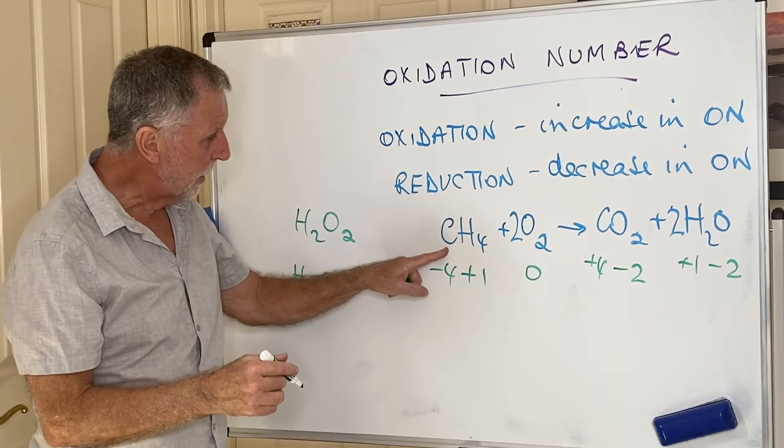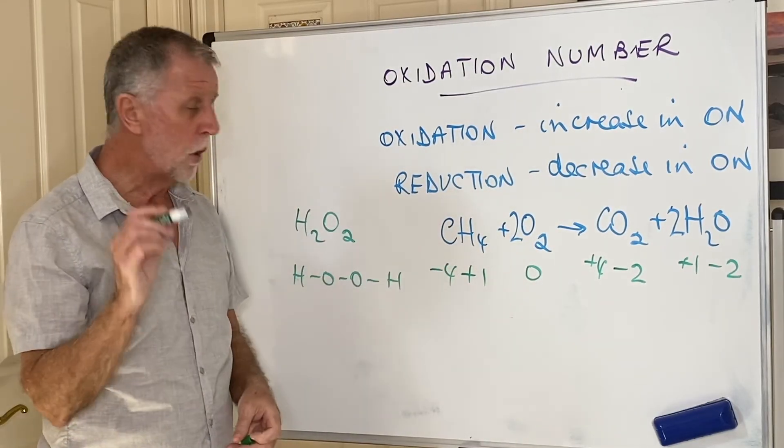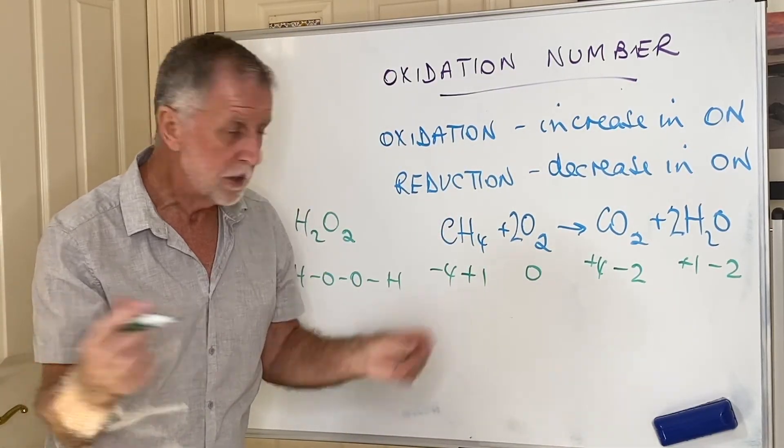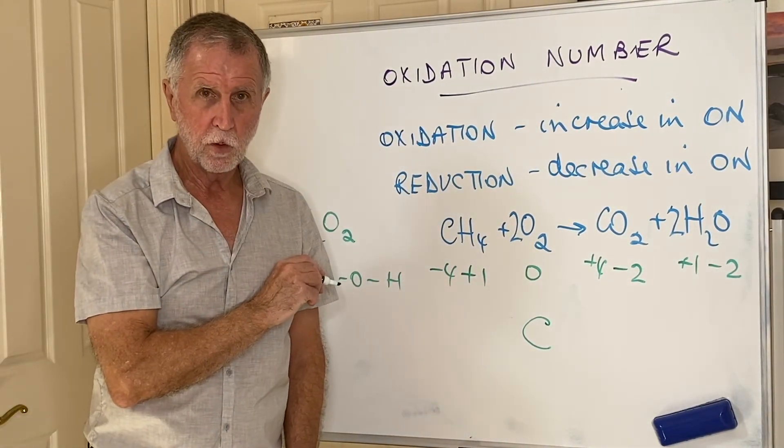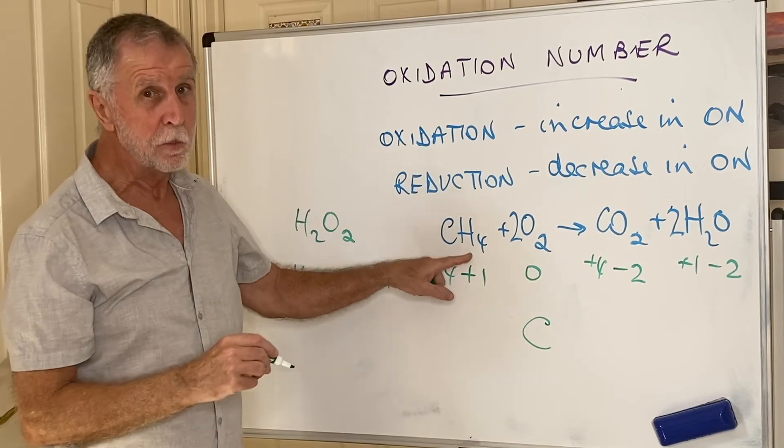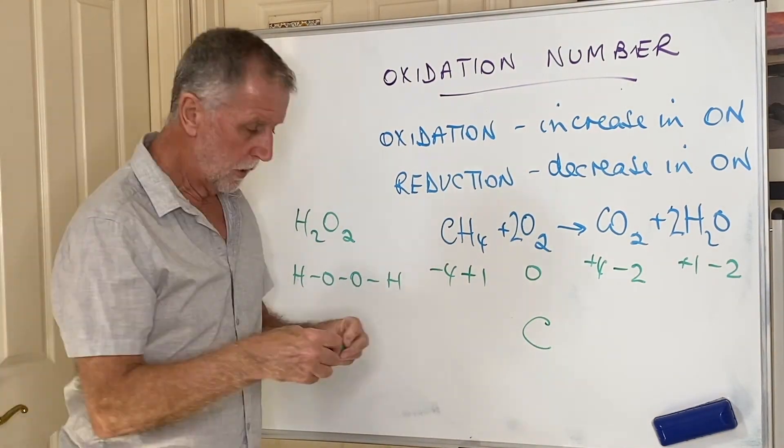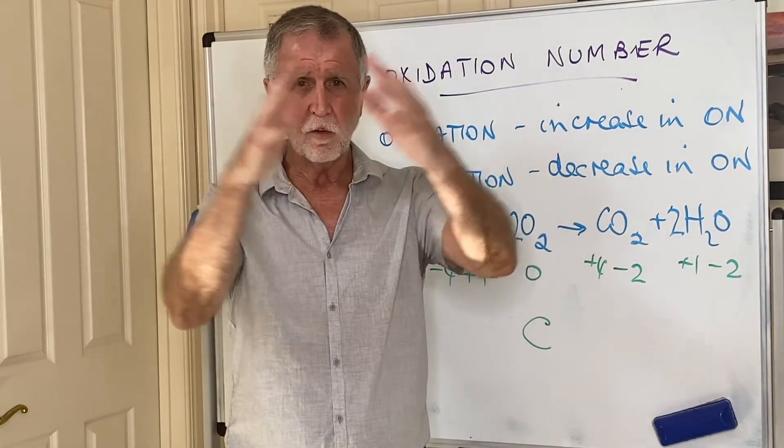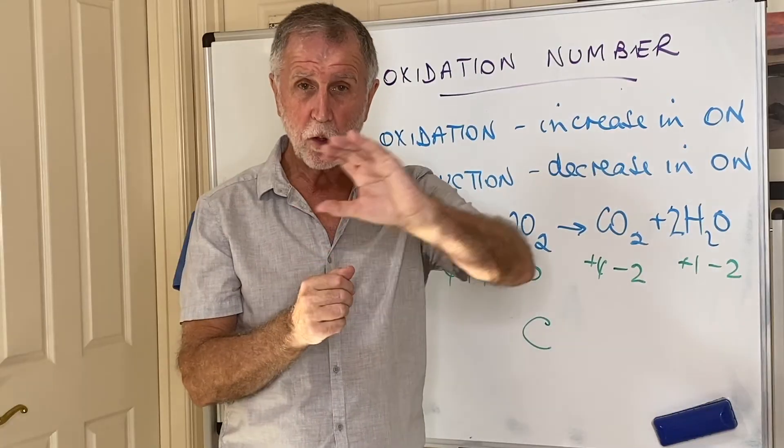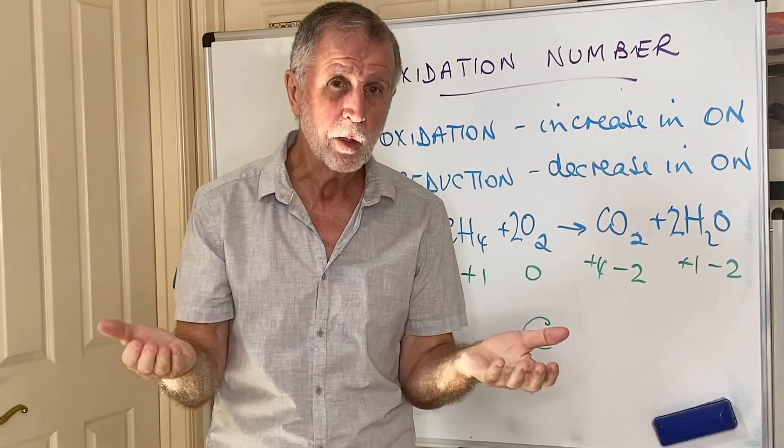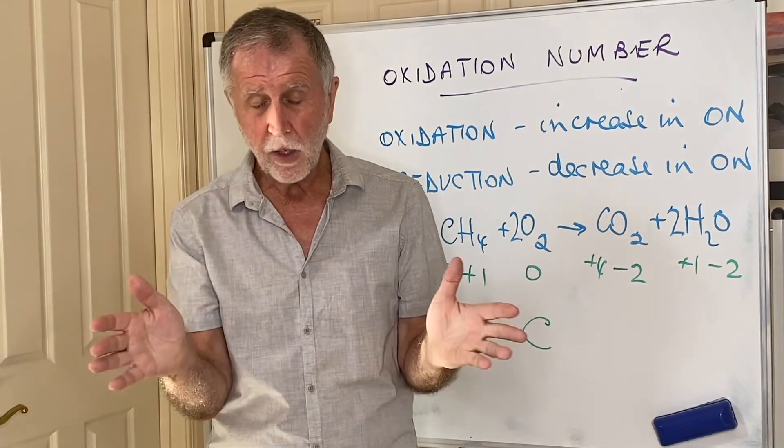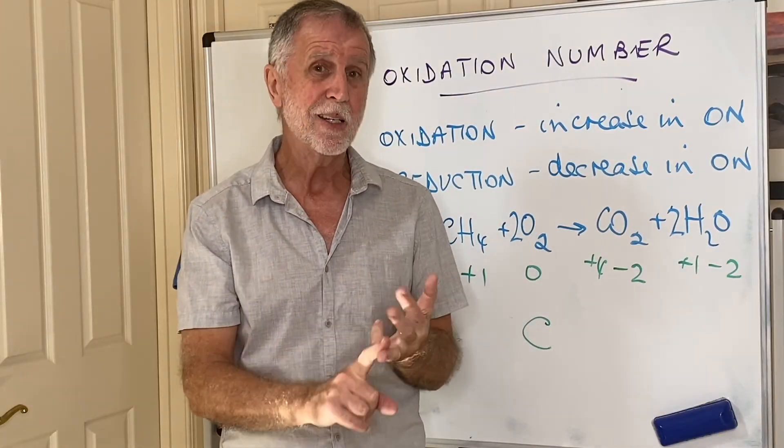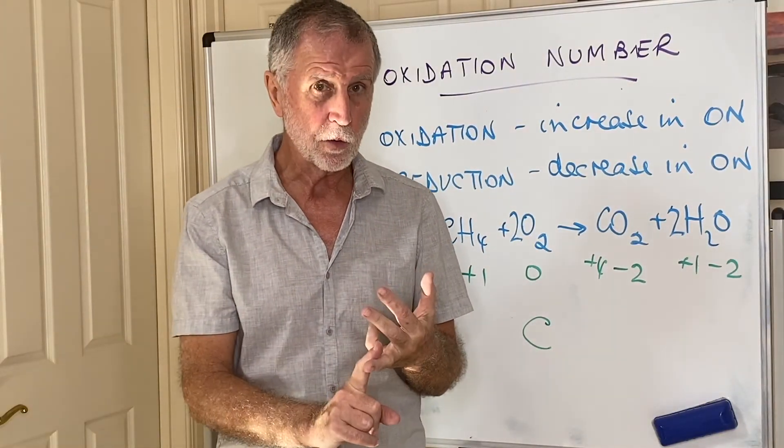Now again, you can say the carbon in methane, or you can say methane, but don't say carbon is being oxidized because carbon isn't in the equation. This is carbon, C on its own. So you can say the carbon in methane, but you can't say just carbon. That's oxidation number, because you'll find that is really useful if ever you have an equation and they say, is this a redox equation? Work out the oxidation numbers, and if they change, it is redox. If they don't change, it's not. Most reactions are redox, but acid-base ones are not redox, acid-carbonate ones are not redox, acid-metal ones are redox.